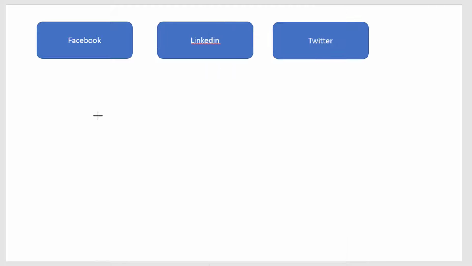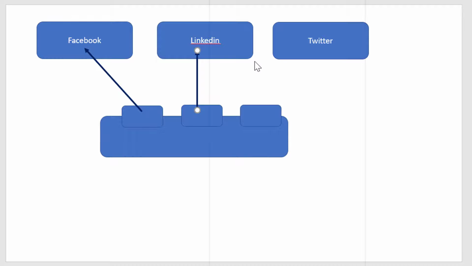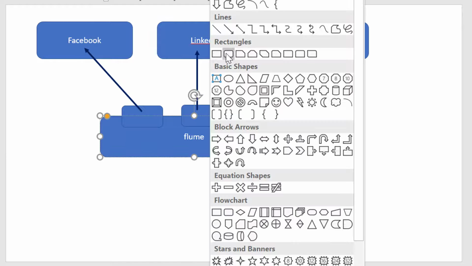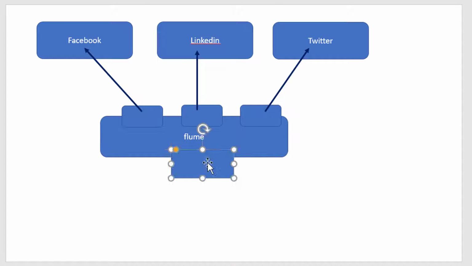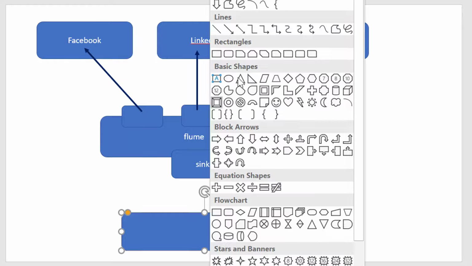What Flume can do, it can have three agents to connect to the individual social media and harvest the information. Almost every system will be exposing the REST API. So each of the agents, they will be connecting to the individual social media and gets the information specific to a product. Flume will have a configuration on the sink. It can sync it into a Kafka topic.